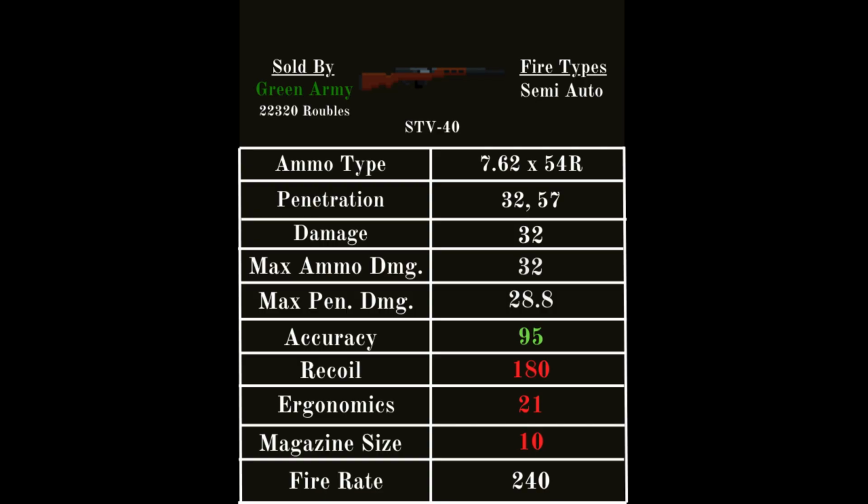All right, moving on now to the STV-40. We've got an ammo type of 7.62 by 54R. Penetration is going to be 32 or 57, depending on which ammo type you take. Damage is going to be 32. If you take the ammo type that specializes in damage, you'll still be getting 32. If you take the ammo type that specializes in penetration, you'll be getting 29 rounded up.